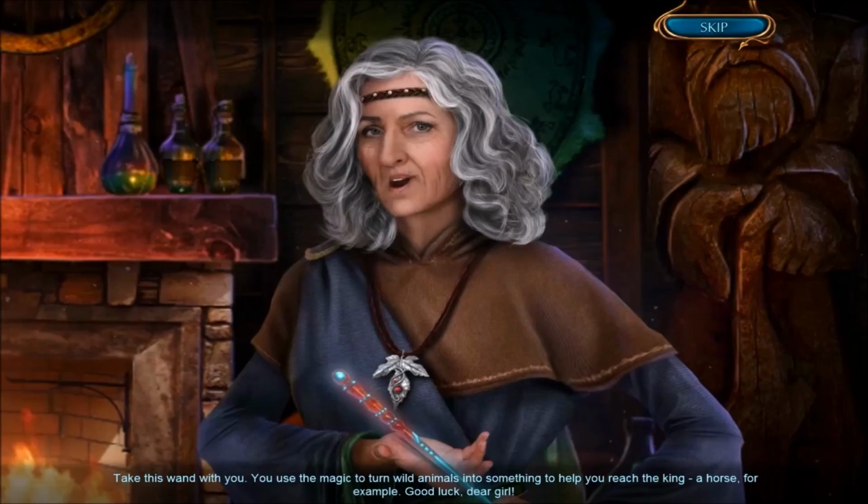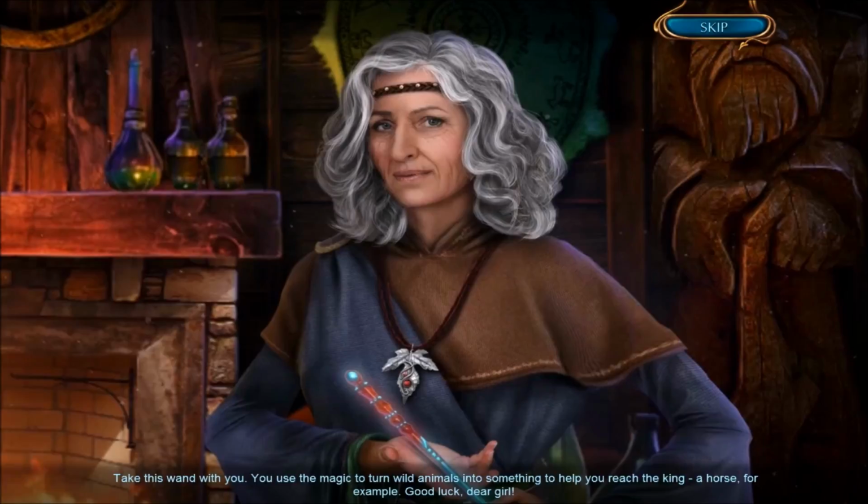A butterfly? Take this wand with you. Use the magic to turn wild animals into something to help you reach the king. A horse, for example. Good luck, dear girl.